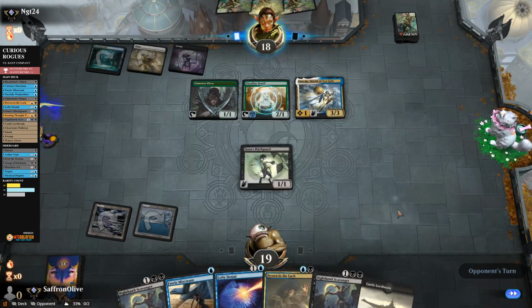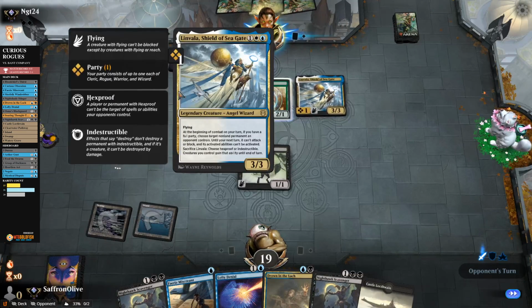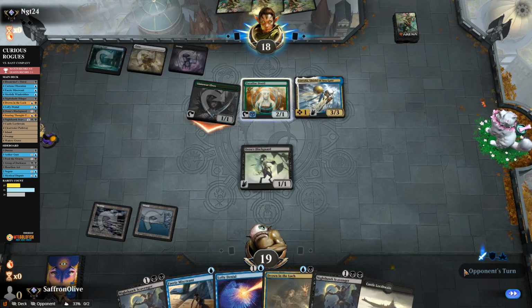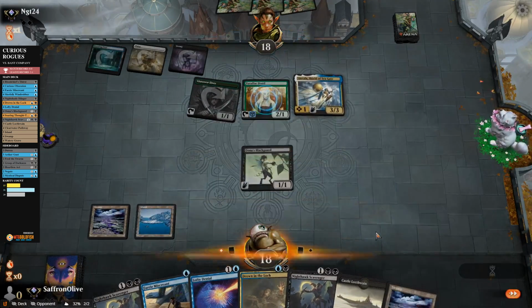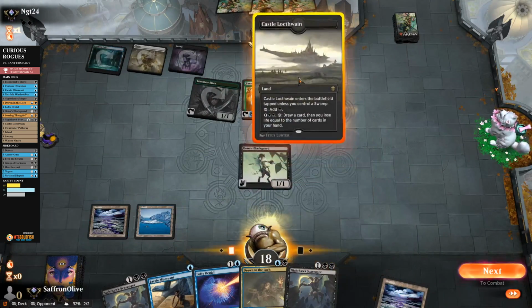Oh, that is not what I was expecting. Okay. Linvala gets in for 1. No blocks. Wouldn't mind another blue source. Or a black source, I mean. Well.